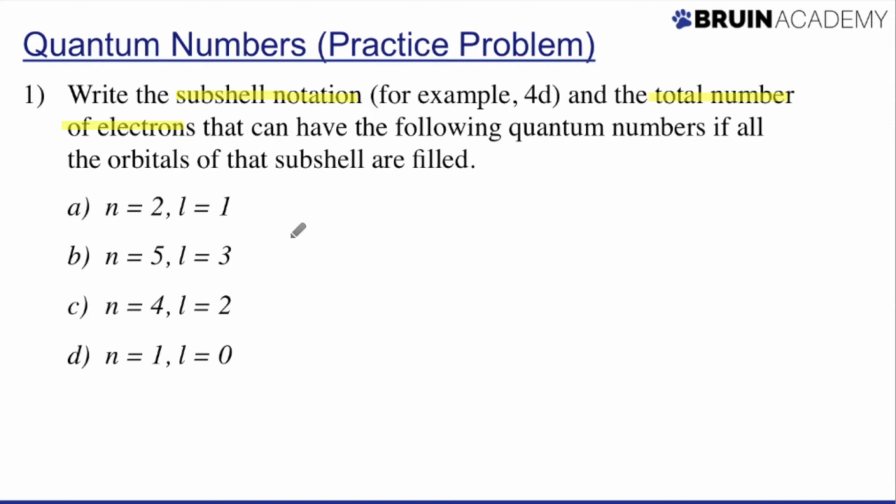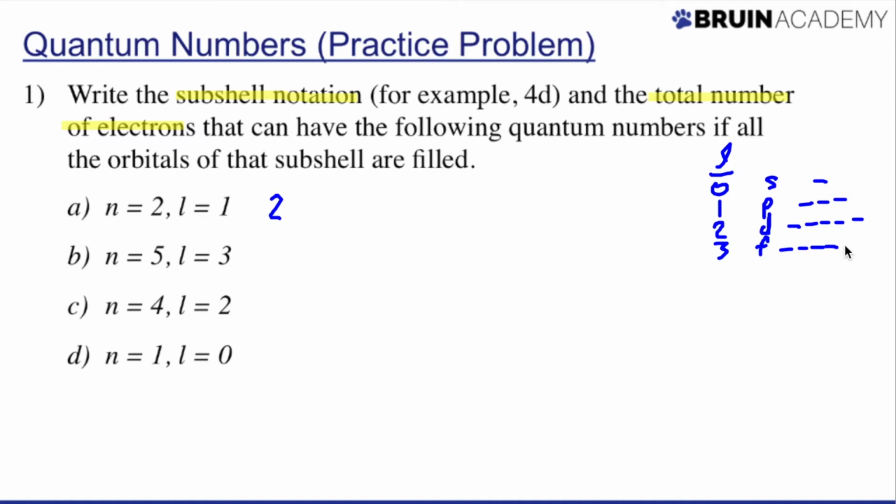So to write the subshell notation, we just write 2, followed by a letter. How do we figure out what letter this is? Well, we need to figure out what L equals 1 corresponds to. So whenever I do these types of problems, on the corner of my sheet of paper, I always write this, so I don't make any mistakes. I write the possible values of L are going to be 0, 1, 2, and 3. And what that corresponds to is S, P, D, and F. And I know that S has 1 orbital, P has 3 orbitals, D has 5 orbitals, and F has 7.